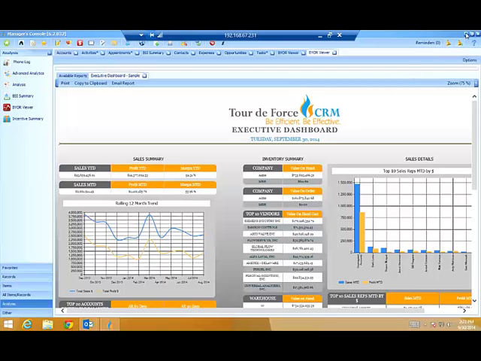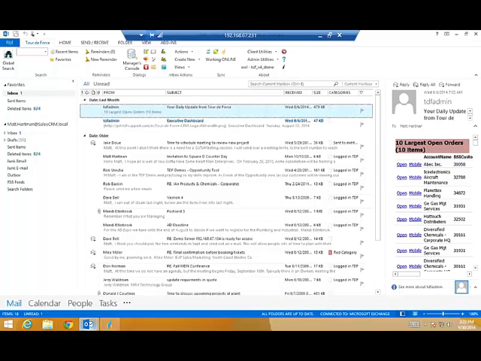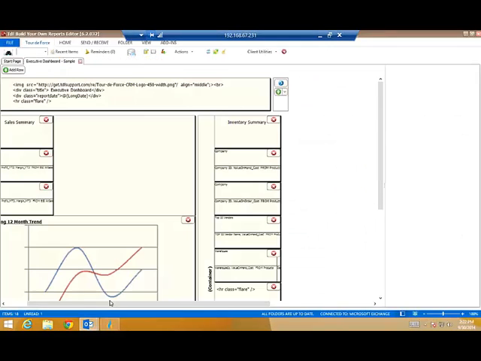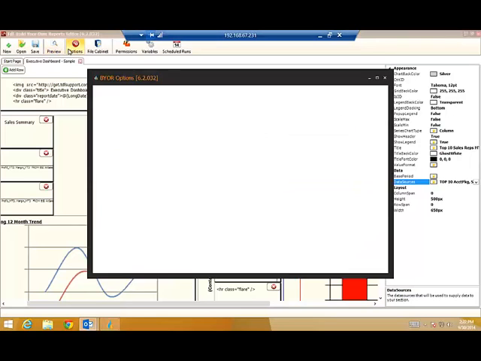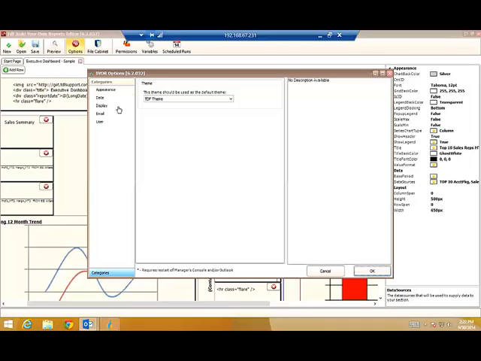So if I minimize my manager's console, go back into my editor. Within the editor, I have the ability, again, to create. I can add rows, add sections. I can lay out every section exactly where I want it to be. Once I create reports, I have the ability, as I'm working on a report, to preview it, to see what it looks like. I have the ability to set up different options and different themes so that if I create a certain theme, I have options where I can define my default theme of what I want every report.